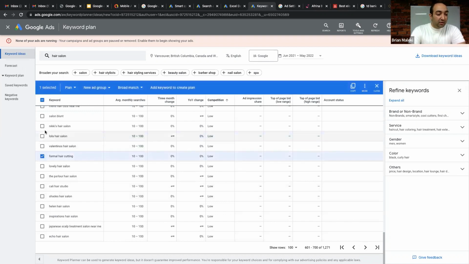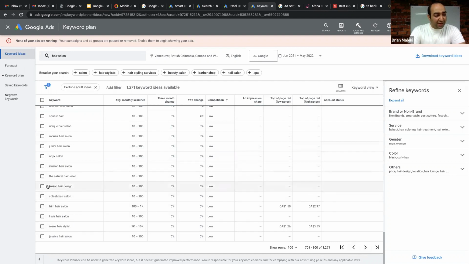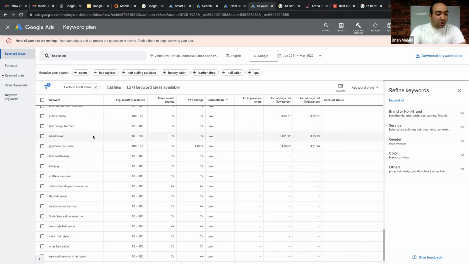Not bad. Collie, Helen, fashion hair fusion. Okay, you have to go through the list to see all these low competition keywords because you're going to pay less money for CPC, cost per click, right?